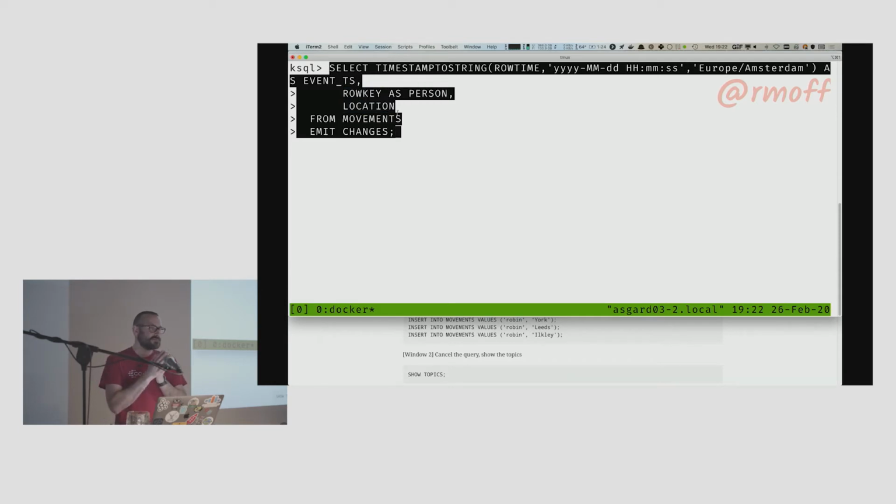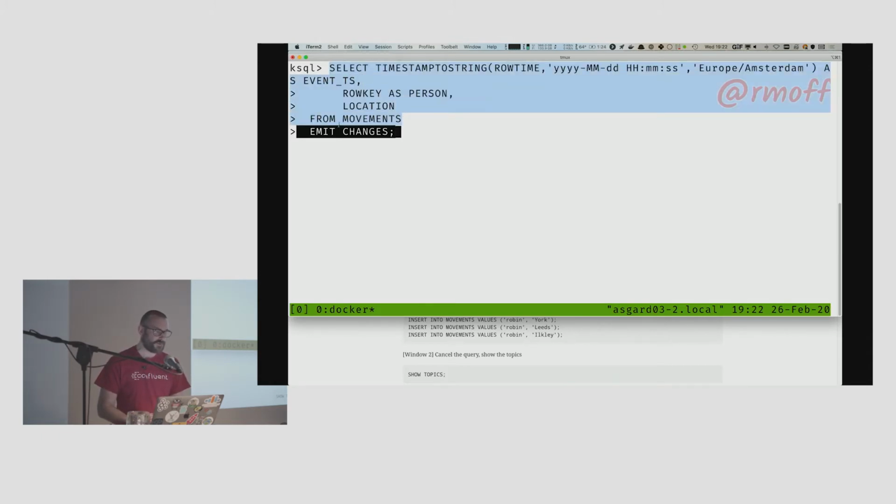So you'll notice this is pretty much SQL. Before someone asks, it's not ANSI compliant SQL, but it's SQL. And I'm doing things like modifying the schema. I'm saying instead of a column called row key, I'd like you to call it person. And instead of this field here, I'd like you to apply a function to it, reformat it, and give it a new column name. So the kind of things that you would do in SQL, you can now do to your messages in Kafka.